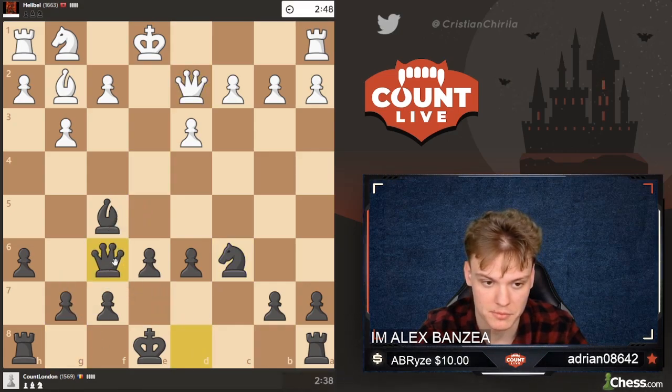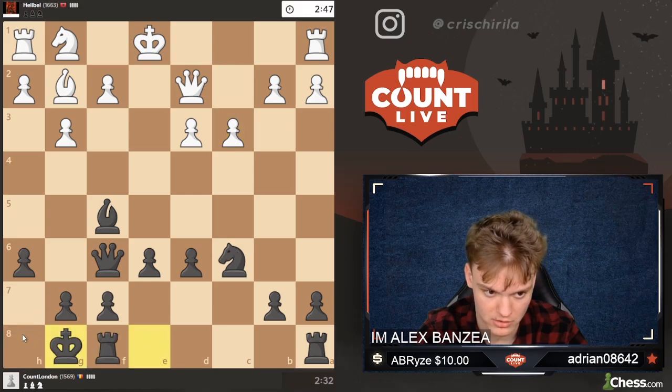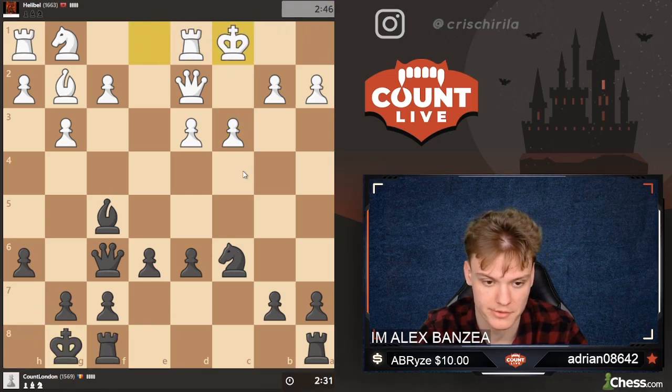He takes on f6, developing my queen. Thank you for that, opponent. Again, you can also try to learn from the mistakes that my opponent is making. I'm just going to be castling. And you can already see, even though I moved the black pieces, I already have a lead in development.